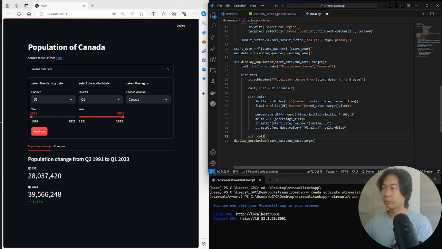So with column 2, we also make a new variable that can be used for visualization, which is matplotlib.